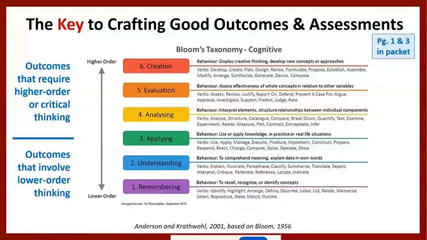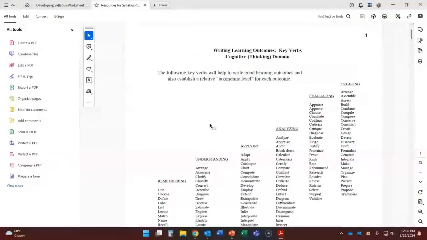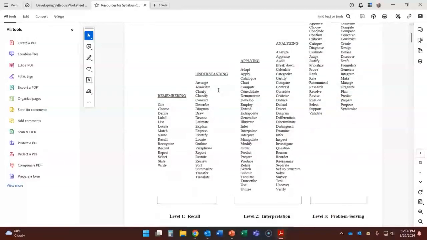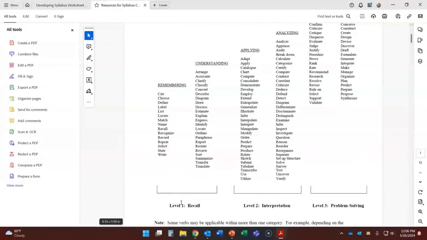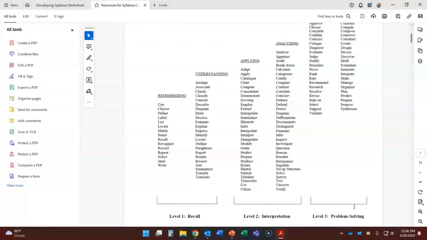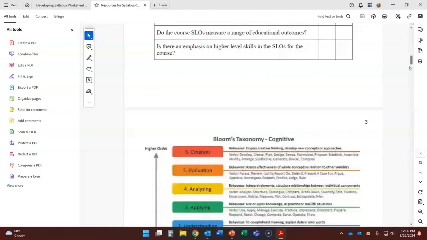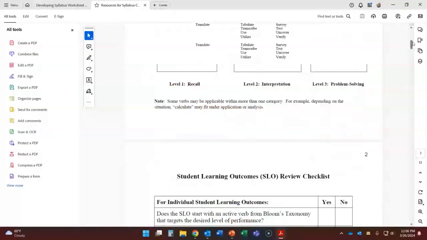So in your packet that I gave y'all, I have a couple of resources for you. I have the resource that gives you a whole bunch of other verbs as well. And there's all sorts of these resources online. I just particularly like this one. So level 1 recall, level 2 interpretation, level 3 problem solving. So higher level learning. And then of course, diagram that I just showed y'all is here on page 3.